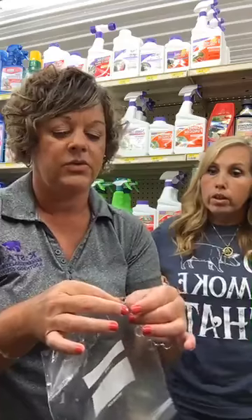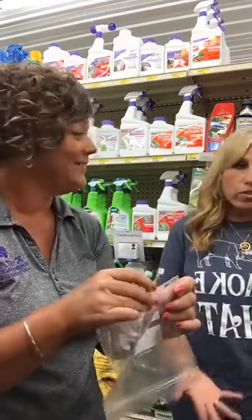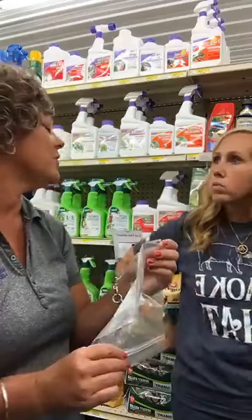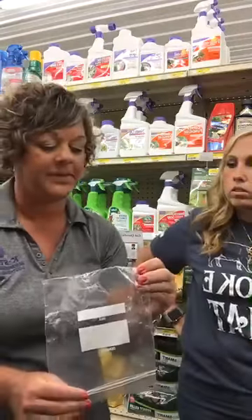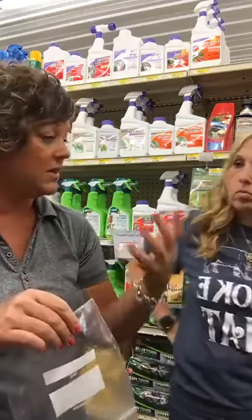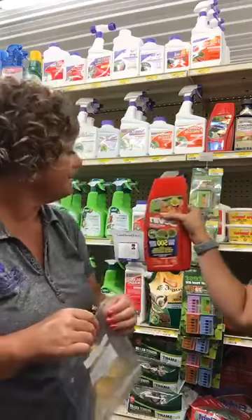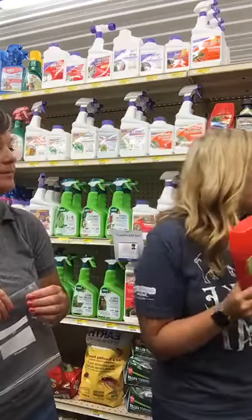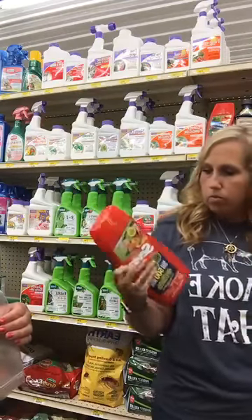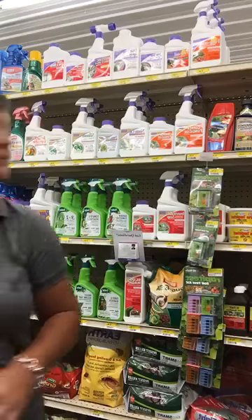Sometimes your plants die and you're like 'what the heck, it was fine' — and it just keels over. So maybe that's been the problem in the past. When I found these this morning they were not hard to find — they were out in heavy populations. You can use something like a permethrin product, a carbaryl, or a Sevin product. Sevin comes in a lot of different formulations — ones that attach to your garden hose, concentrates, and powders.